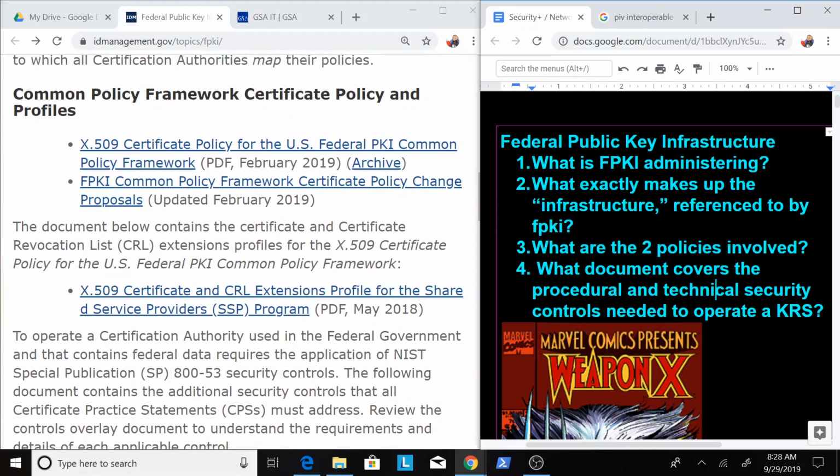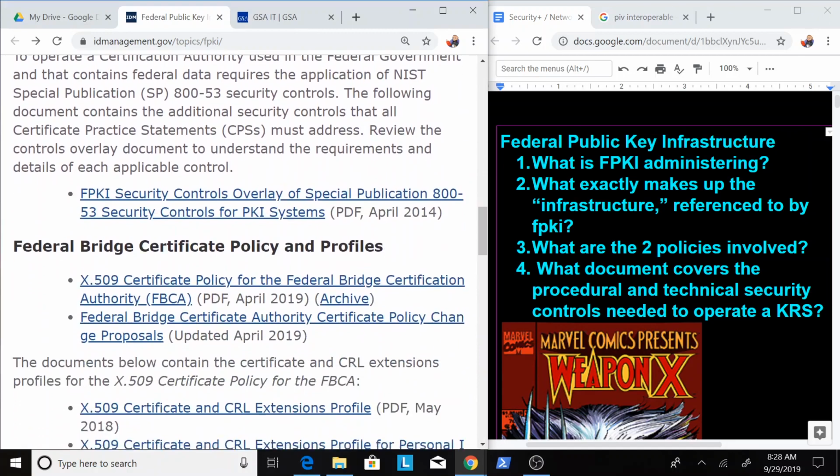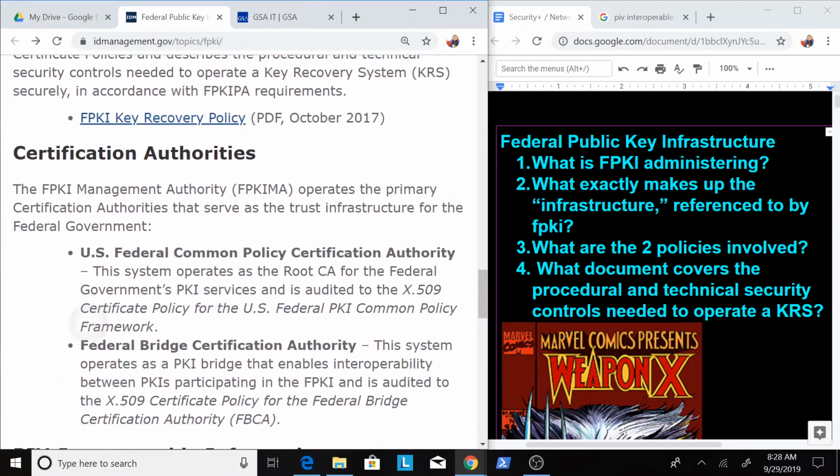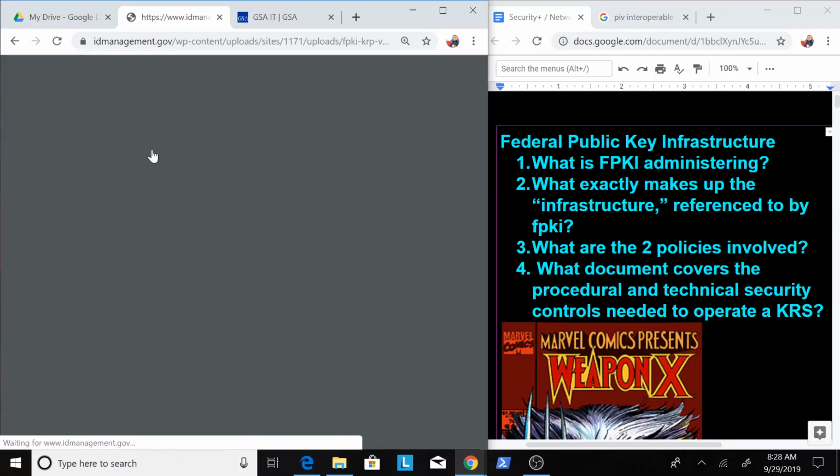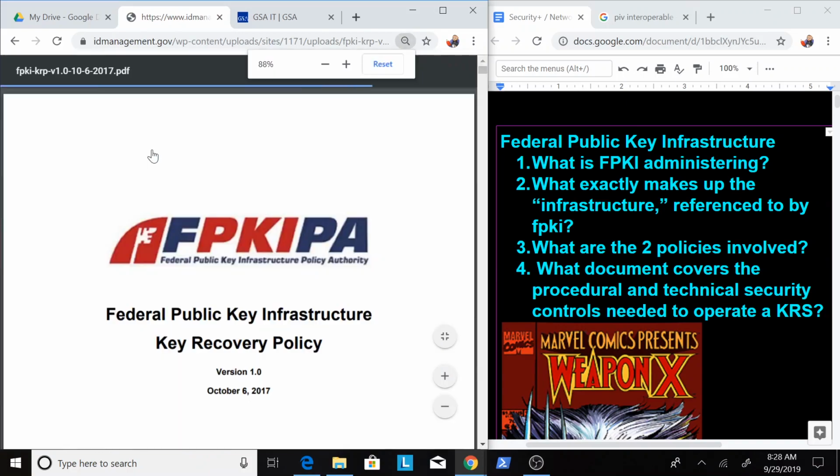And our last takeaway, especially in terms of vocabulary, would be X509 is the document that's connected to a public key infrastructure, and then KRS, a key recovery, what was that, system or service? Yeah, there we go, system. And I'm excited to be reading about that in another video.